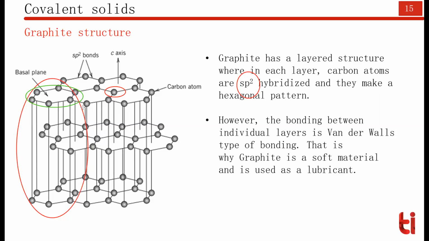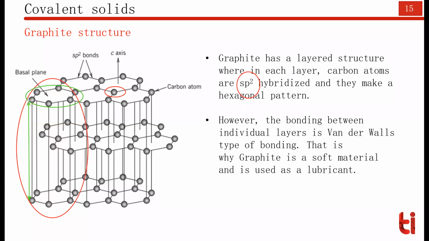Now, graphite has a very peculiar structure. If you look into the basal plane, your bonds are strong covalent sp2 hybridized bonds. But if you talk about the bonds present between the layers of hexagonal rings, that is the vertical bond, then that bond is basically a secondary bond and very, very weak. So the bond from this atom to this atom is basically the van der Waals bond, or you can say the secondary bond.